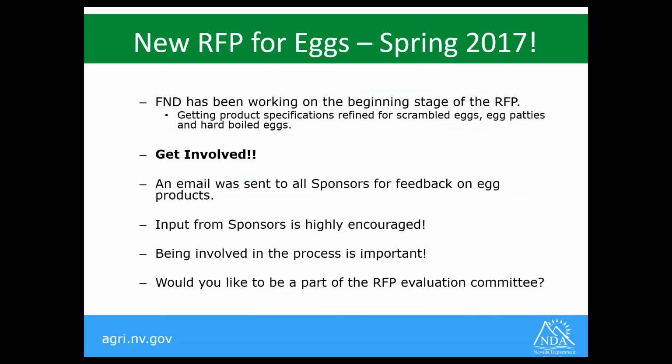A new RFP for eggs. This will be happening in spring 2017. As we just completed the pizza and Mexican food RFPs, we are now working on an egg RFP. An email was sent out asking sponsors if they were interested in getting scrambled eggs, egg patties, and hard-boiled eggs. We did get some positive feedback from some sponsors and really appreciate the responses. If you want to be a part of this RFP, please let us know.